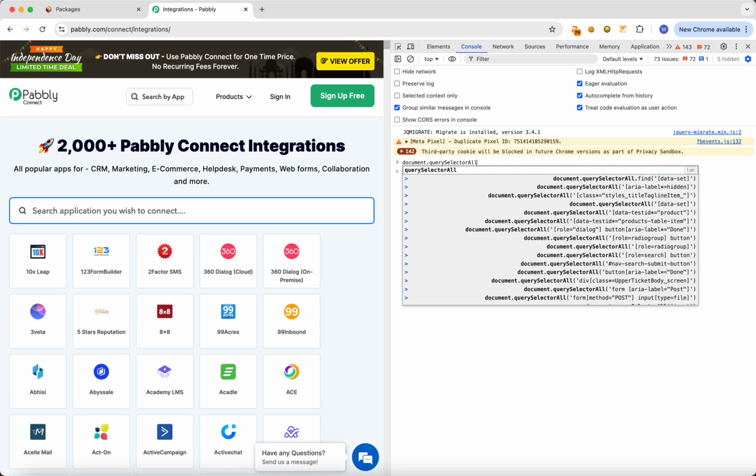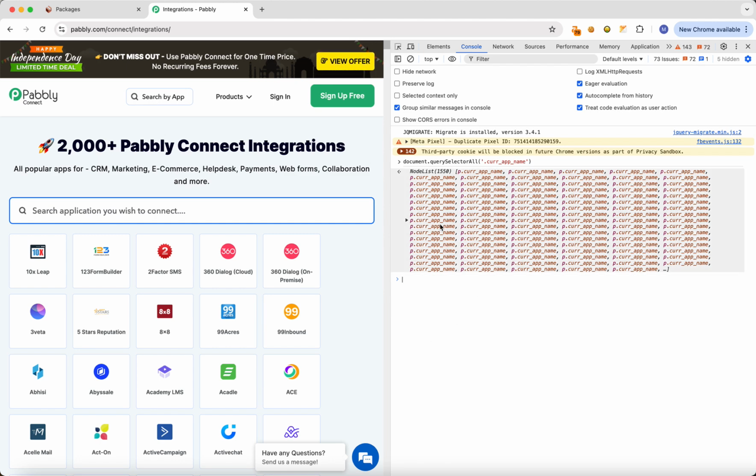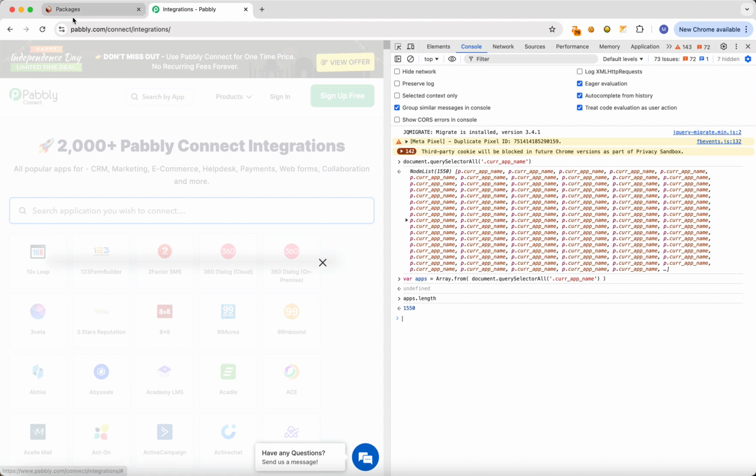Query selector all, just to get the proper selector, okay? So we've got 1,500 apps on this page, okay?